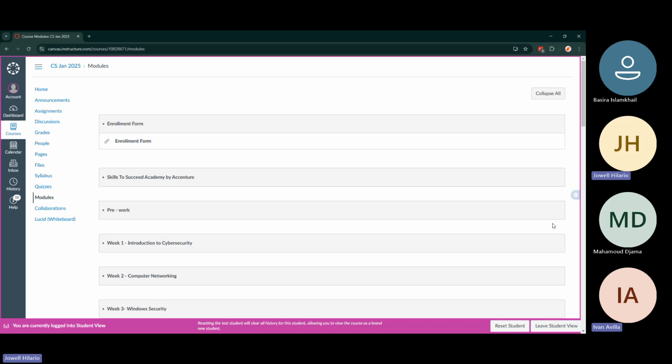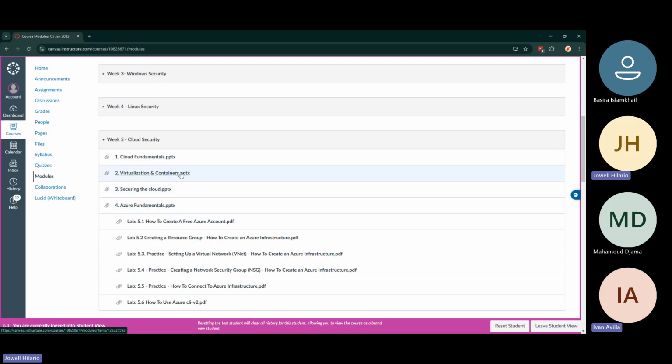I'll go over the labs. I dropped them in chat. I'll put it in right now. What the labs are for today. They're actually hopefully relatively easy. We're just going to create an Amazon Web Service account and create what's called a resource group for it. So I drop it in the chat here. The lab 5.1 and 5.2. We'll go over that on Thursday, and that's what we'll be working on before Thursday.